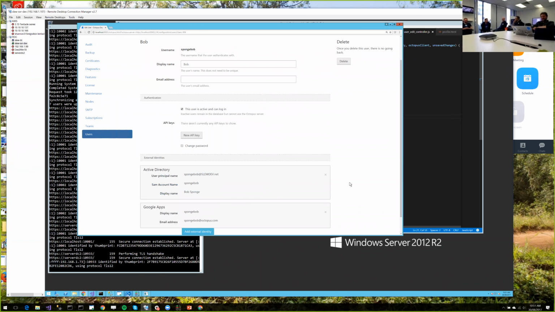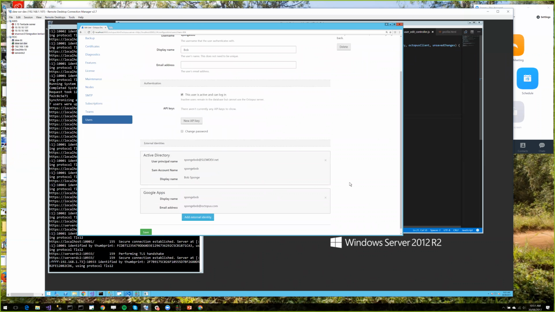A bit, yes. Hey Shannon, what happens if the Active Directory SAM account name gets renamed and clashes with an existing user on our local? If the Active Directory SAM account name gets renamed and clashes with an existing user name.